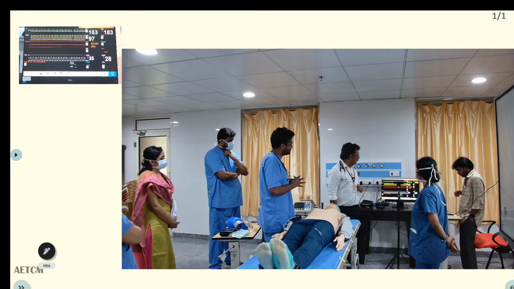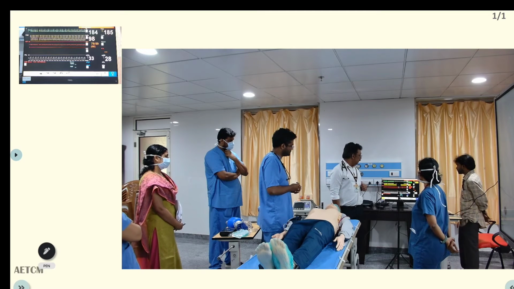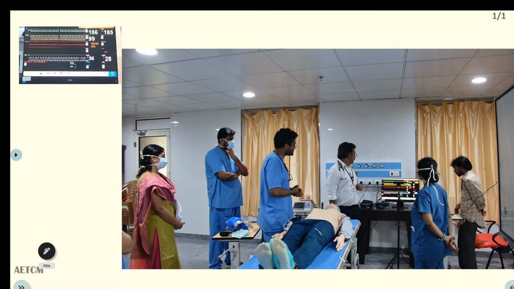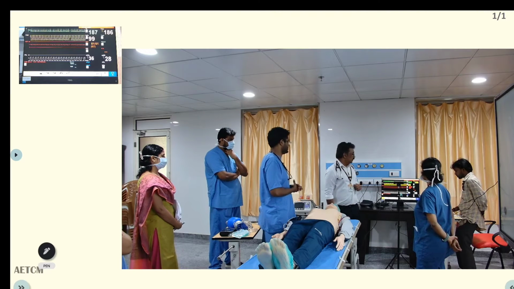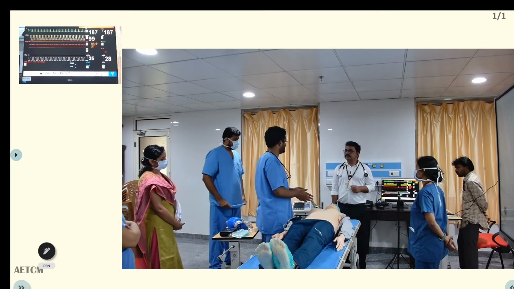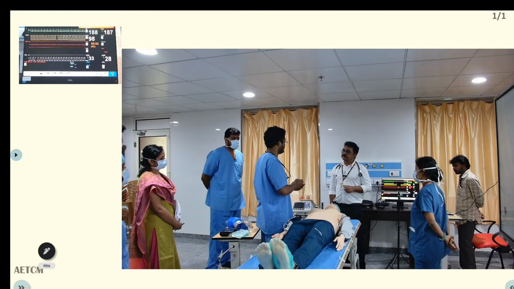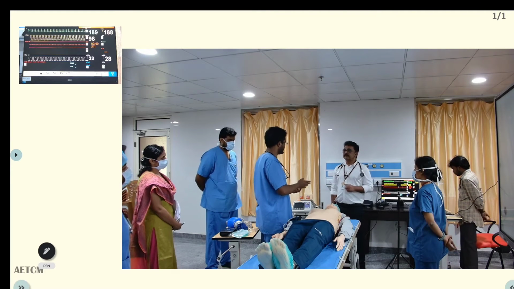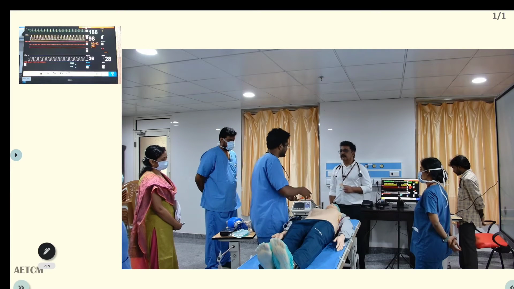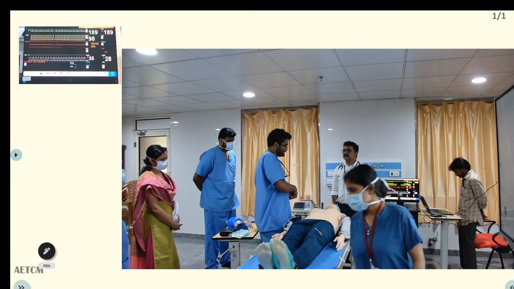But the only problem here is now BP is low, 79/59. Pulse is very feeble. Saturation is stable. Okay, so what to do now? As the patient is having hypotension, the patient is directly coming into the unstable category, whereas hypotension, cardiac failure, shock or any altered mental status are the features of an unstable patient. As the patient is unstable with a narrow complex regular tachycardia, we can go with synchronized cardioversion.